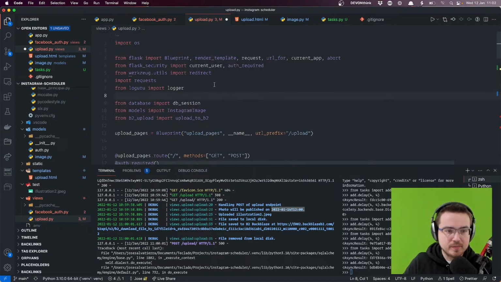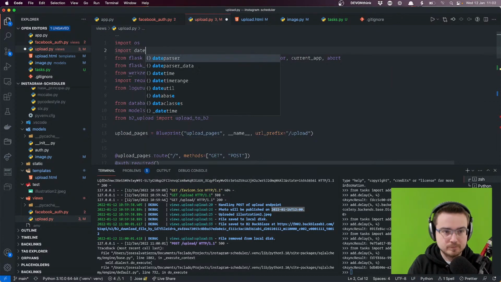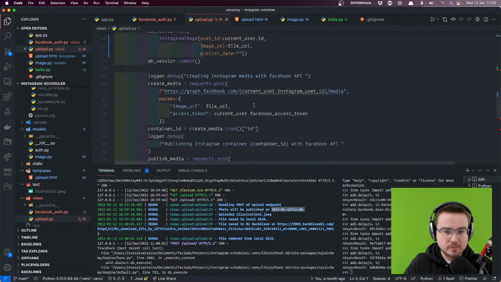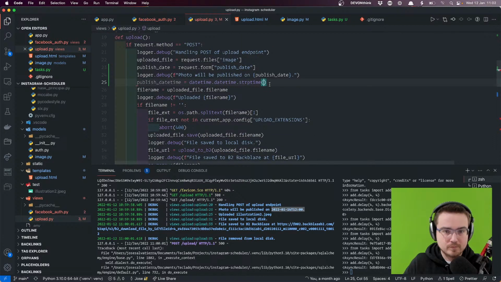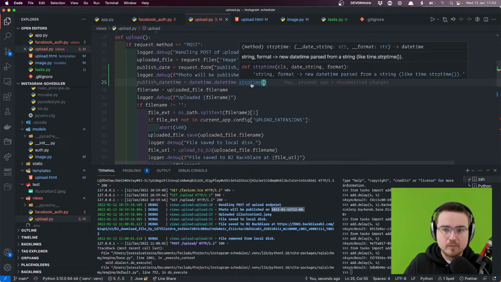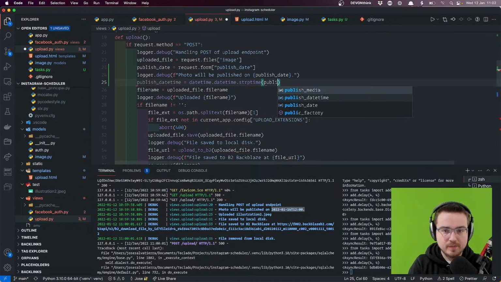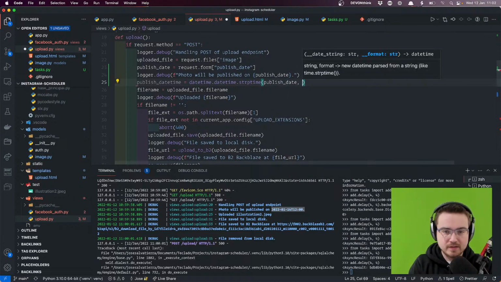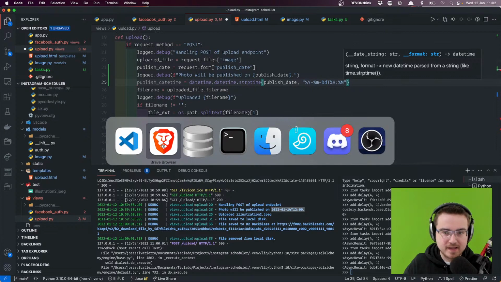We can use strptime, which takes in the publish date and then a format. I think it's like that.